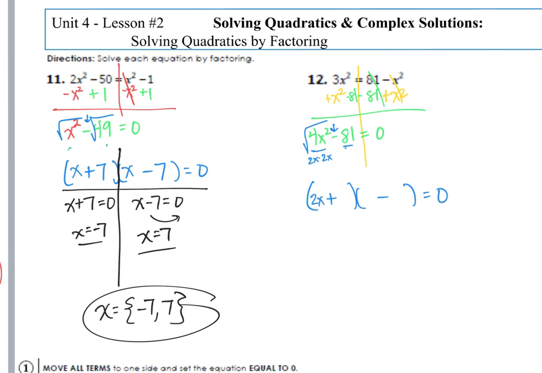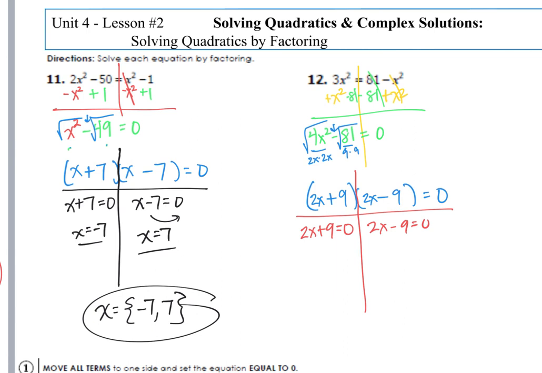So we have to break them apart. Each set of parentheses gets a 2x. The square root of 81, that's made up of 9 times 9. So we put a 9 in each set of parentheses. So factored, it's 2x plus 9 times 2x minus 9. And now we t-bar these two factors. We're setting them each equal to 0 and solving for x.